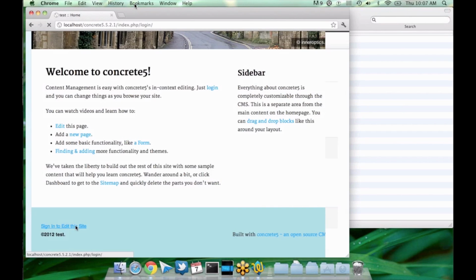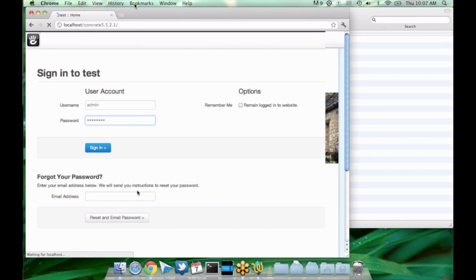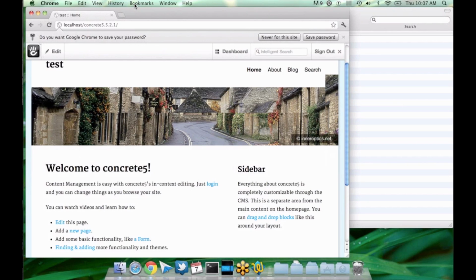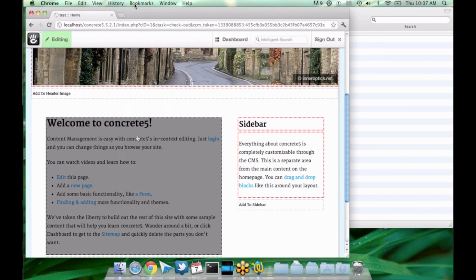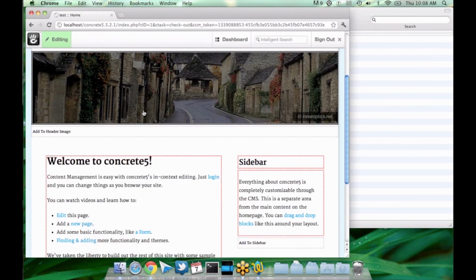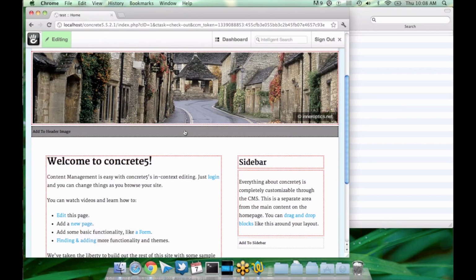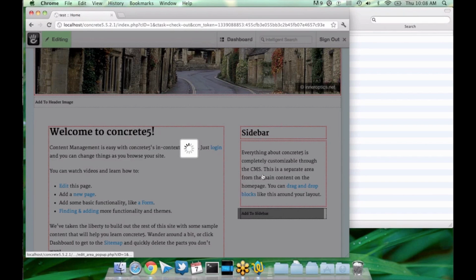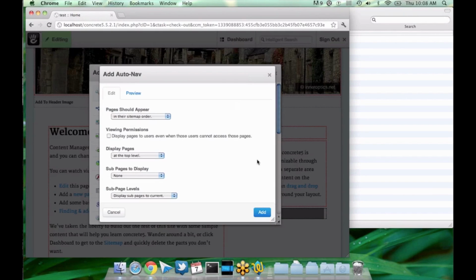So, as you probably know, there are a couple different ways to handle navigation in concrete5. The first time we show off concrete, we typically show off the concept of blocks. We'll typically use the content block as our benchmark. It's easy to understand. It's the baseline of what people need to do when they're editing content on a site. They need to place HTML, and then typically the next thing we do is we place a more dynamic block, and this is typically the AutoNav. And the AutoNav's purpose, as you probably know, is to build navigations. So here are the options for the AutoNav. They're a little bit confusing.